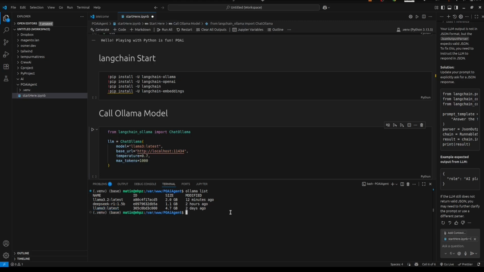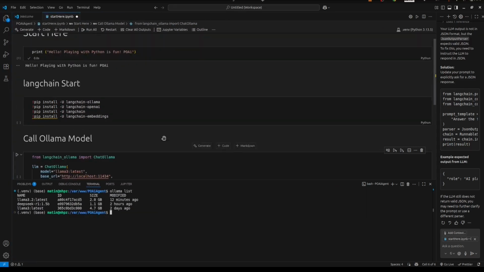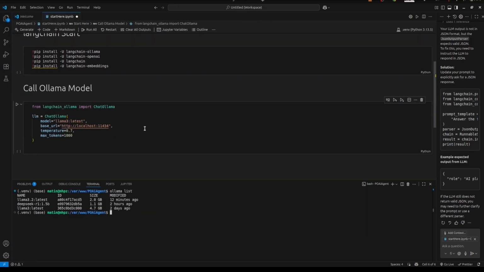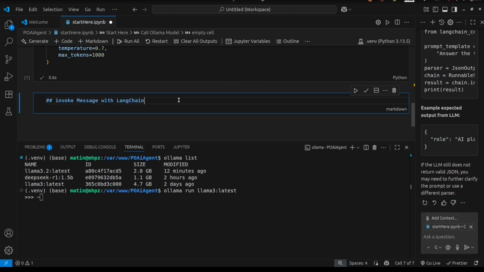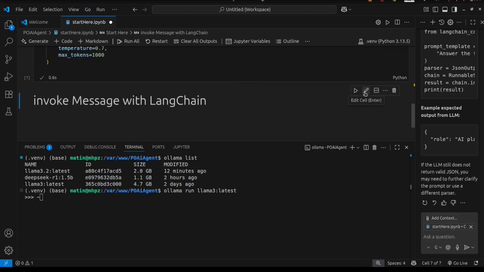In the VS Code terminal, type ollama list. That shows the models available in your Ollama server. Click on execute cell to run the code. It will execute without any error. In the terminal, run ollama list to see the available models. To run the model, use ollama run <model_name>. For example, to run the Llama 3 latest model, use ollama run llama3:latest. You can also use ollama run llama2:7b to specify a particular version of the model. To run the model with a specific prompt, use ollama run llama3:latest with your prompt here.